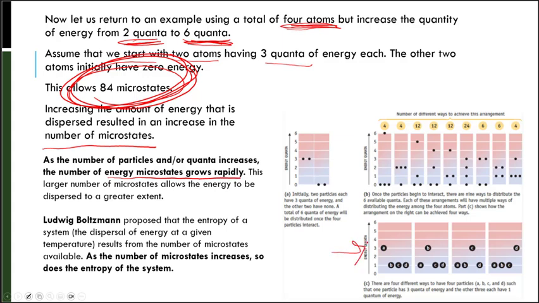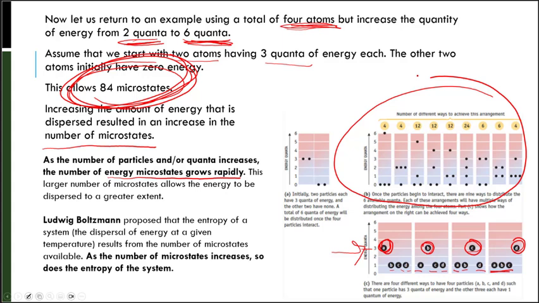Here are just some options. Let's say that I had my 4 atoms and particle A had 3 quanta and B, C, and D each had 1. And just taking that 3 and 1 option, what if B had 3 and A, C, and D had 1? That would equal 6. C had 3, A, B, and D had 1. D had 3, A, B, and C had 1. And you can see that there are so many other options and different ways to achieve where that 6 quanta of energy is dispersed between 6 different atoms.